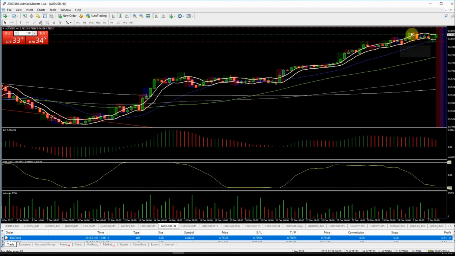As you can see there, we're in the process of potentially topping on the 4-hour chart. Now it has come down and hit the 21 period moving average, so it could bounce and push up and stop us out here, but we have got some negative momentum. So there's also the possibility that this could come down. So the next 20 minutes are key. We want to see this really falling off here.